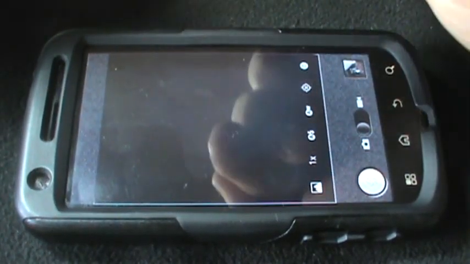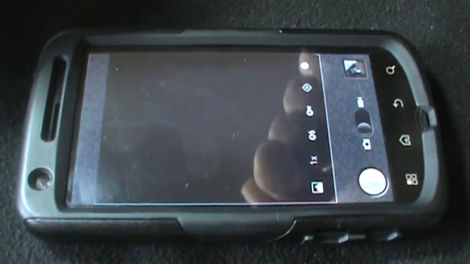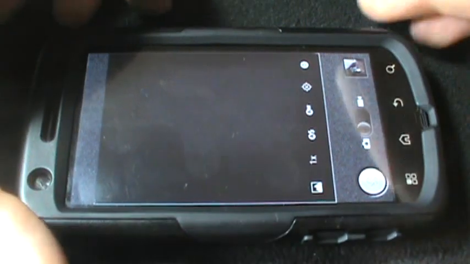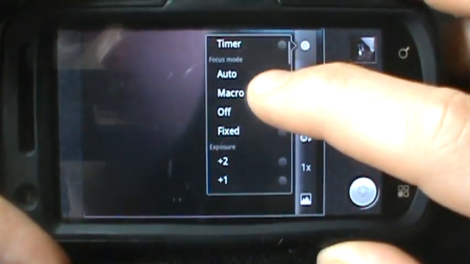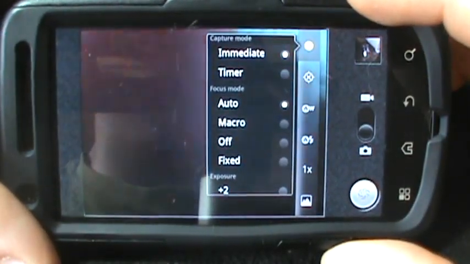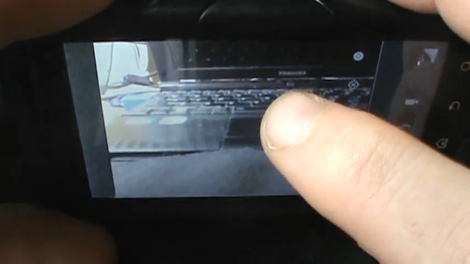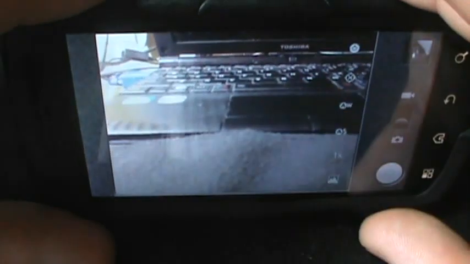And another feature, which I might mention I don't have on this build of CyanogenMod due to it being a pre-beta build, is the ever-popular touch-to-focus feature. Once selected in the settings, all you'll have to do is point, touch the screen on whatever object you want, and a little green box will pop up. The camera will focus, and voila.